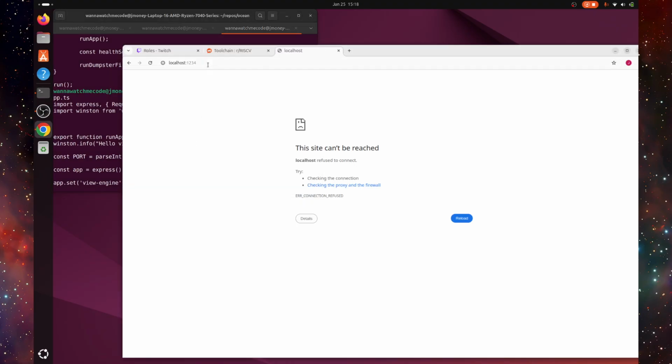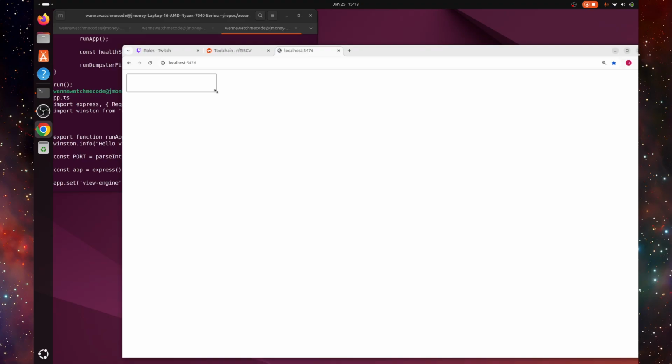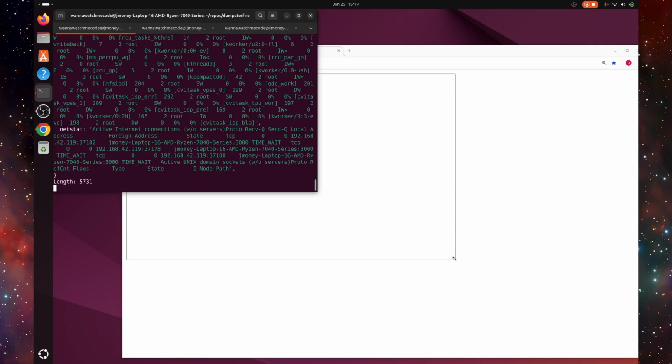I guess it's 5476. Okay, and we got our little page here, and so this will just basically, once it goes, print out health check events coming from each of the devices. Once it comes through, let's go here.